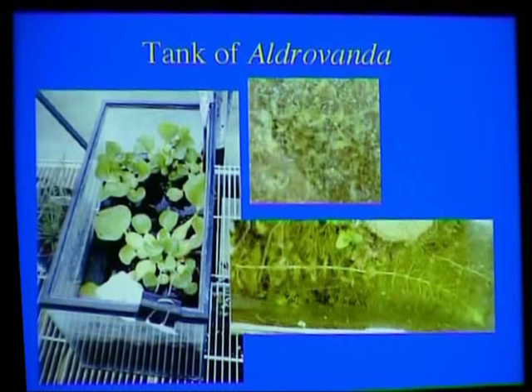This is the culture setup that we use. This is a standard aquarium you can buy in the United States — about 20 liters in size. We put in the bottom about 5 centimeters deep of garden soil. This is not enriched with a lot of sphagnum moss; this is just plain, high clay soil. Then we cover it with about 15 centimeters of tap water.